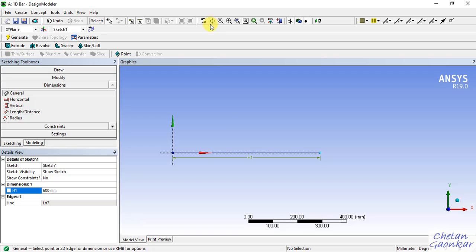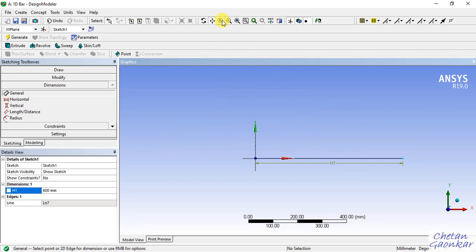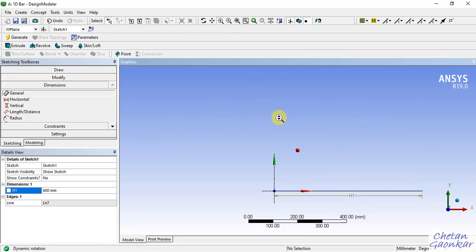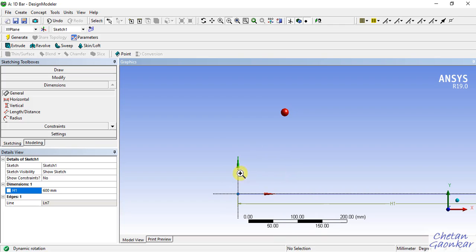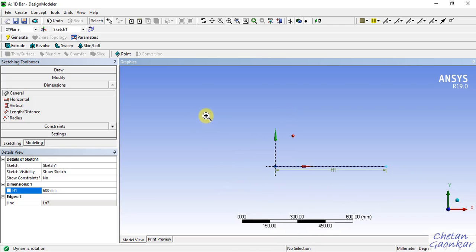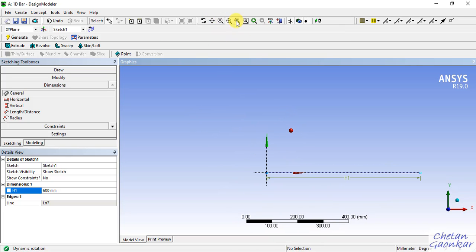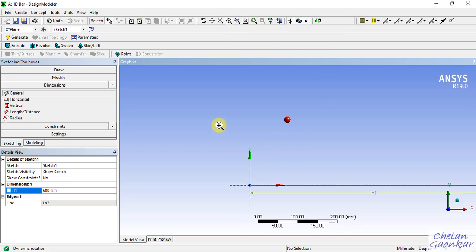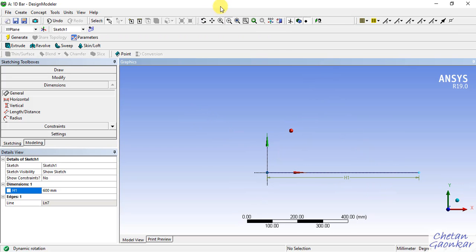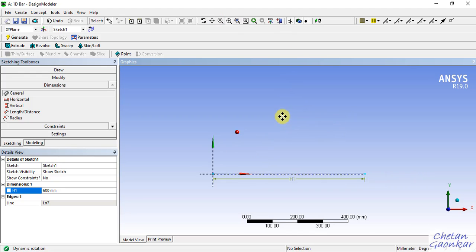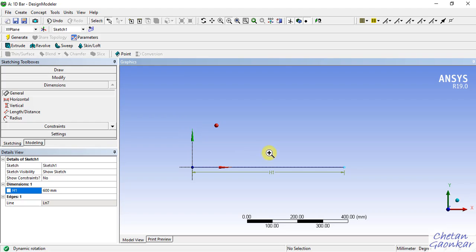If you just click on this, you can just pan it. If you click on this, you will be able to zoom it. If you click on this, and then select a window, it will zoom there, and so on. All these options are basically available here also, but it is better to use the shortcuts rather than going here for each option. Use these keyboard shortcuts. You press control and the scroll button, you'll be able to pan it and so on. Okay, so we have been able to draw our first line.